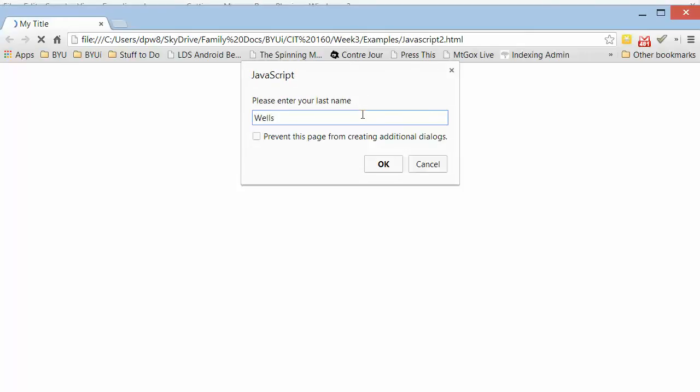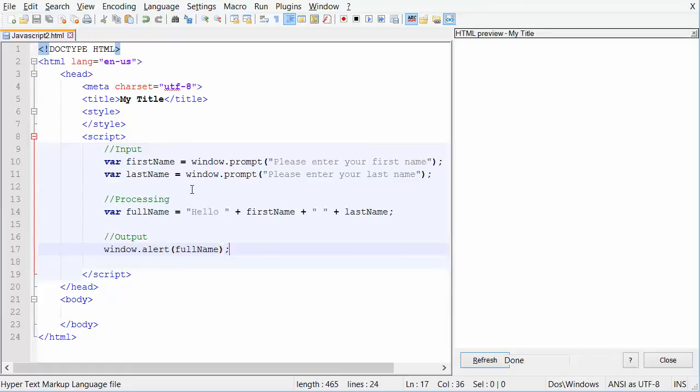where they're not pretty. And you notice that the more I do them, JavaScript or Chrome starts to say, hey, these are dialogues. You probably don't like those. You want me to turn these off so that they don't happen. It's kind of frowned upon in today's world to use a lot of pop-up boxes with JavaScript. So I'm going to show in the next video how we can use our input and our output to be done in HTML, and try to avoid doing the JavaScript pop-ups, if you will, and do this basically using the HTML that we learned last week. So we'll pick it up then.